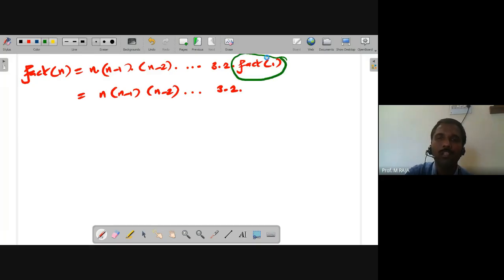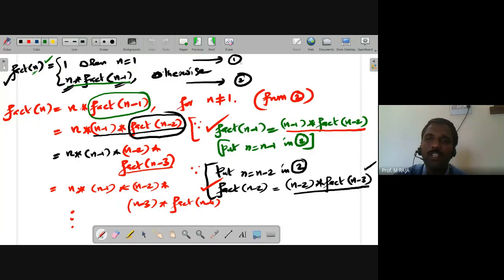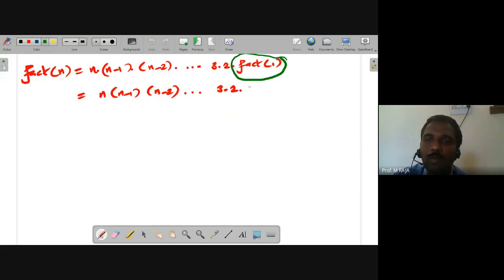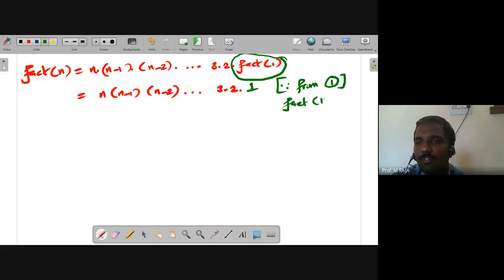To find fact of 1, we need to consider equation 1, because this is the termination condition. Equation 2 is the recursive relation, the recursive call. When n becomes 1, the value to be returned is 1. So fact of 1 is 1, since from equation 1, when n is equal to 1, fact of 1 is 1.